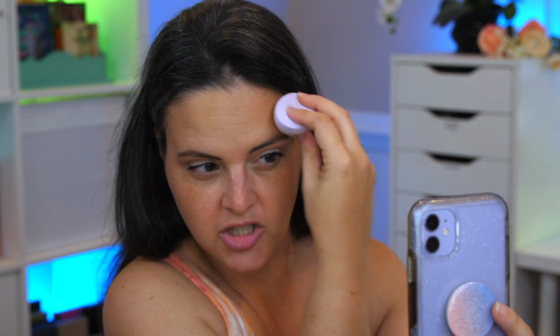Let me look on my phone and see how this looks, because I'm skeptical of what's happening in my mirror. It just looks muddy, and it may be my technique. Maybe it's just me. I'm not the best contour person ever, but the point of these hacks is supposed to be to help everybody do things better and make things more functional. I feel like it's not really working for me personally. Looking on my phone, it just looks chunky.